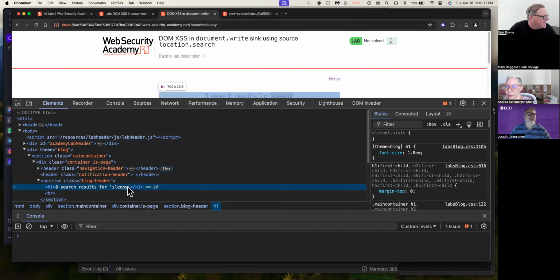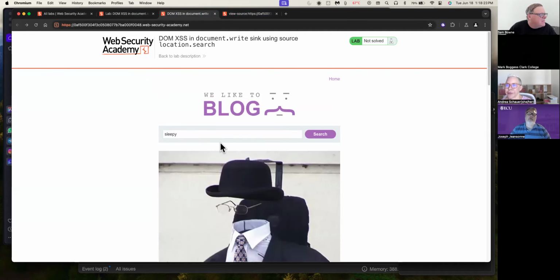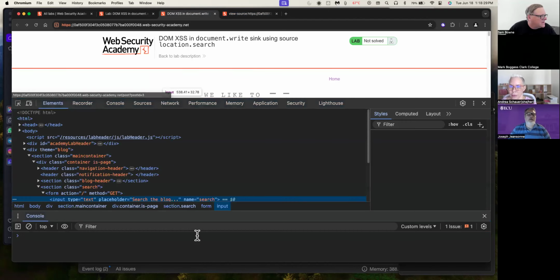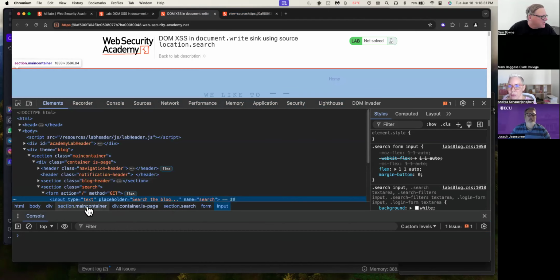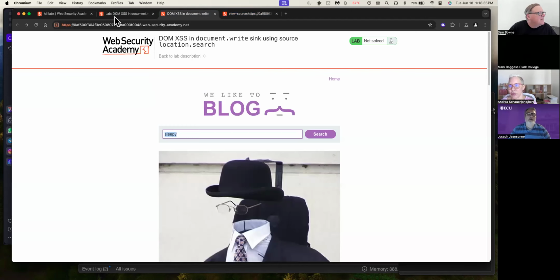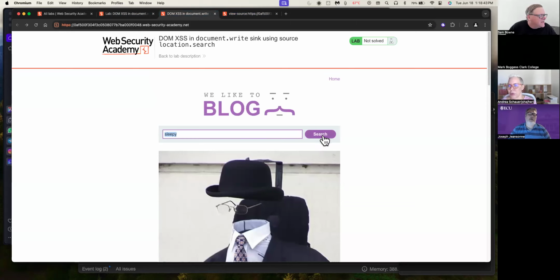All right, let's see if I can, maybe I didn't actually perform the search. Maybe you just put it here, right-click and inspect. That doesn't seem possible. All right, had this happen to me before. Inspect the element and observe that your string has been placed inside an image source attribute.